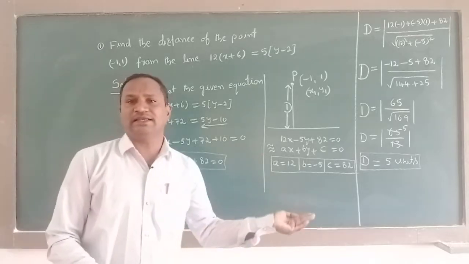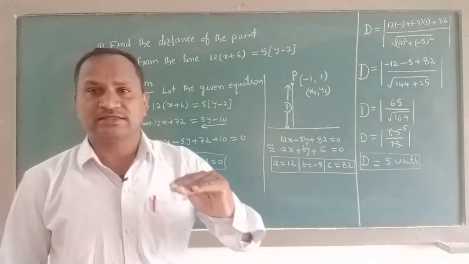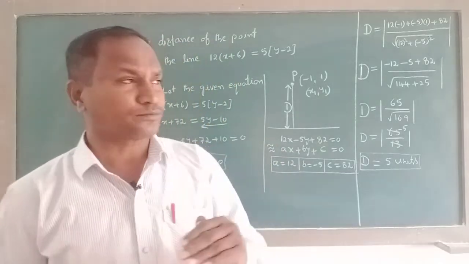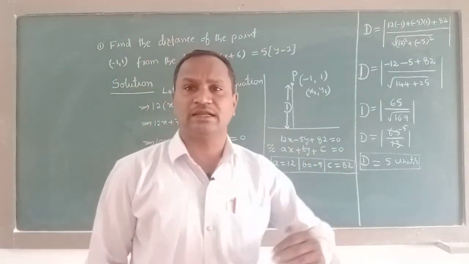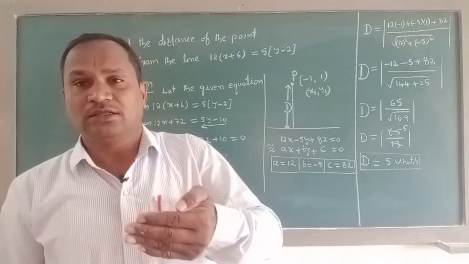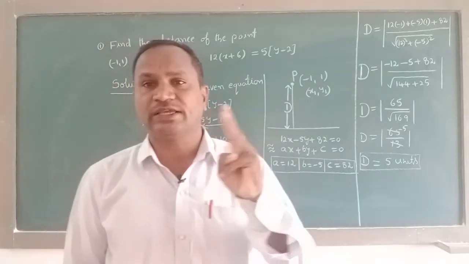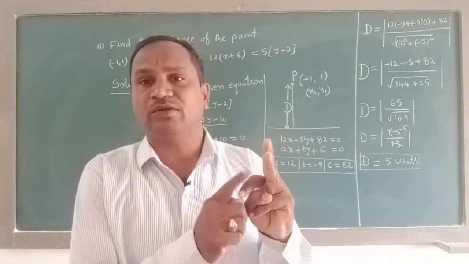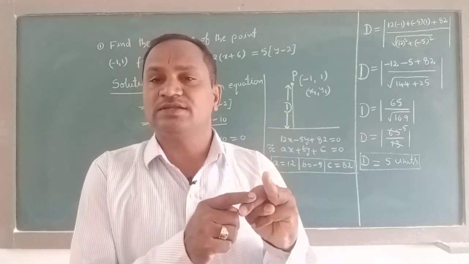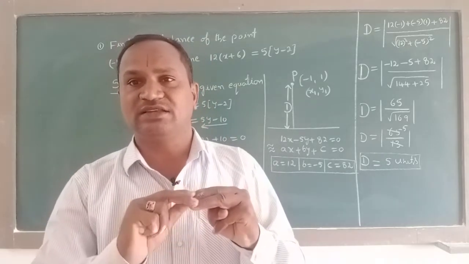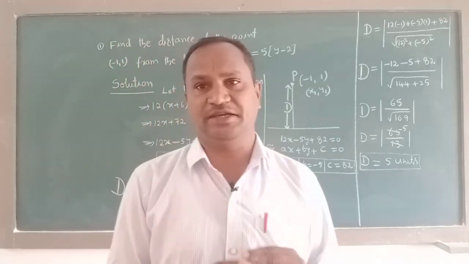Or we can call it in another way, that is the perpendicular distance from a point to the line, or the length, the distance of the point to the line. That's why in 3 ways we can call this: length of the perpendicular, or perpendicular distance, or distance of a point to the line. All these 3 are giving the same meaning here.